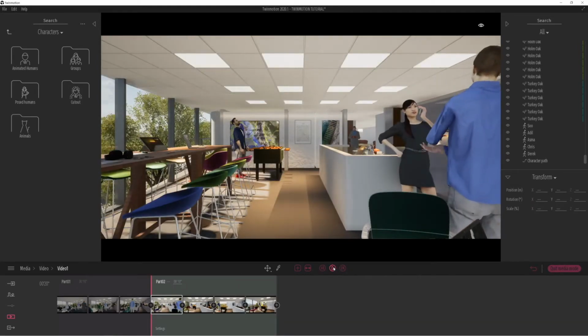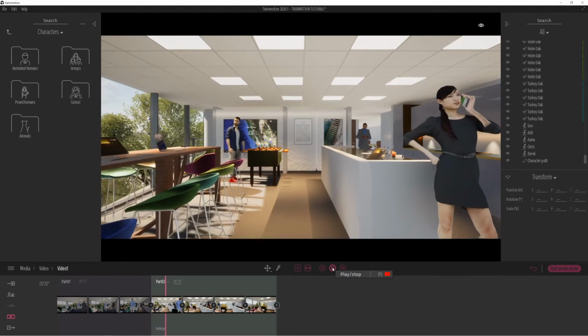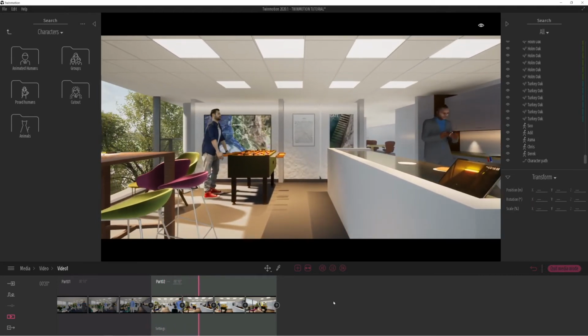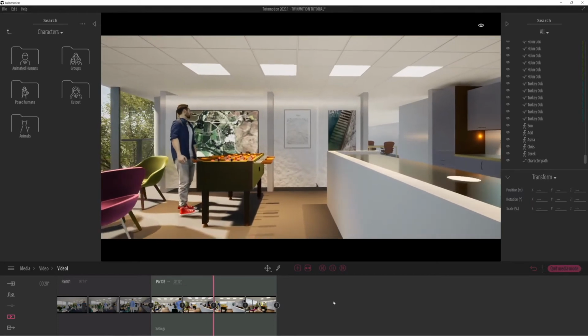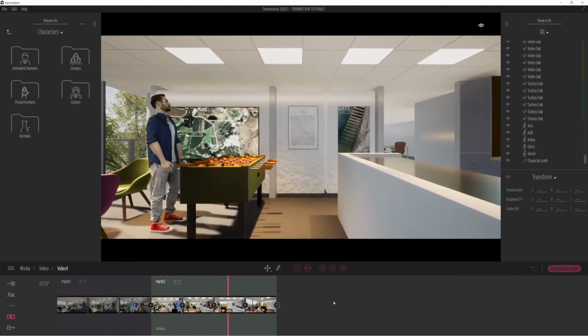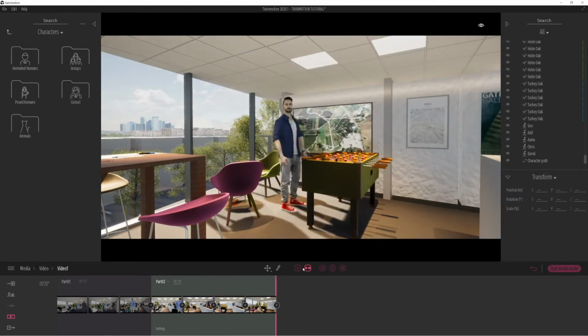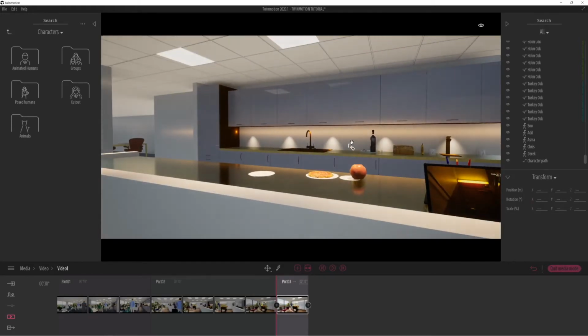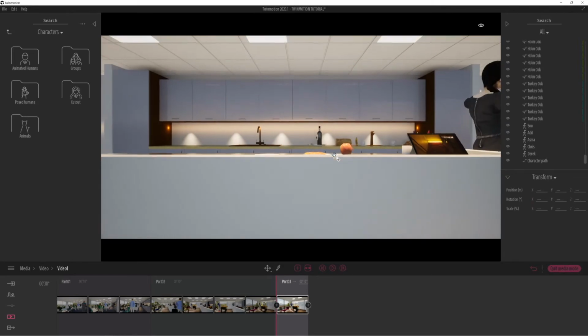So when we preview that particular section of the animation, it's very nice and smooth. Kind of walks forward at the pace that we set. It's quite natural. I love the video playing in the background. That's so cool. And then it kind of just spins around a bit. So again, we can add a number of different parts here. So let's add part 3.